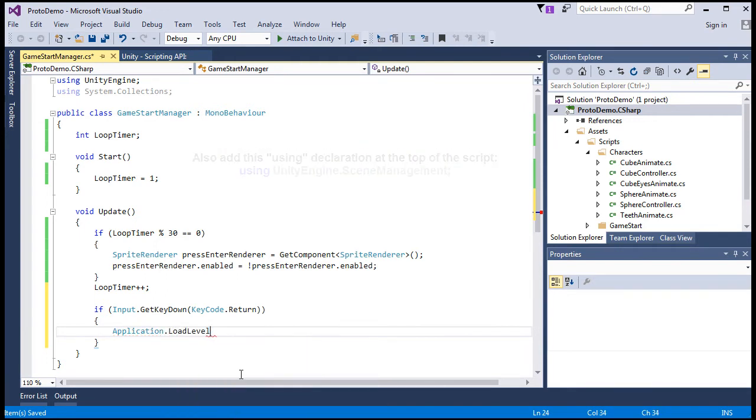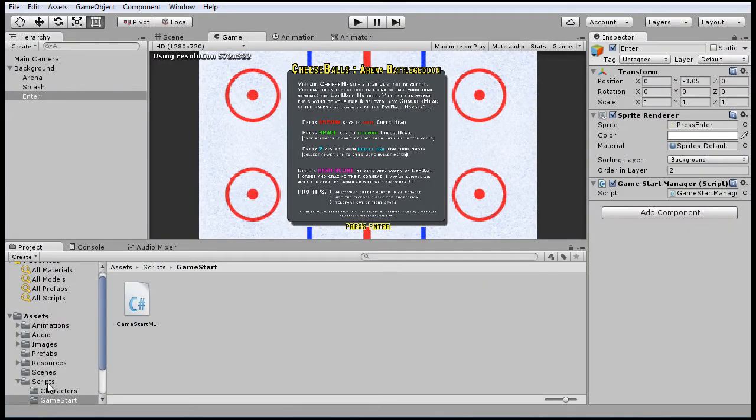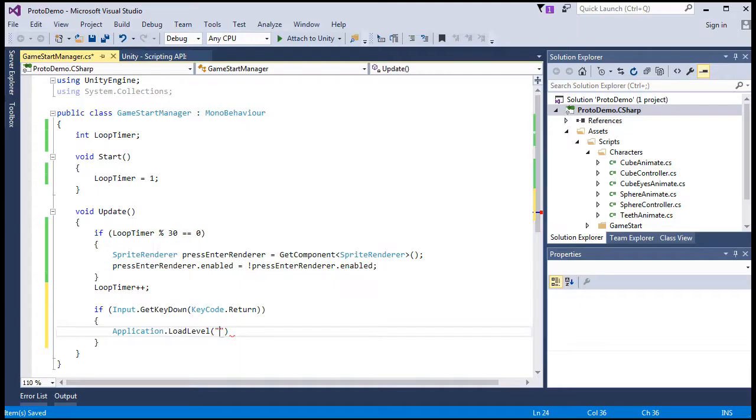It's a static method that does exactly what it says. So we'll load the scene, which is proto scene, right?